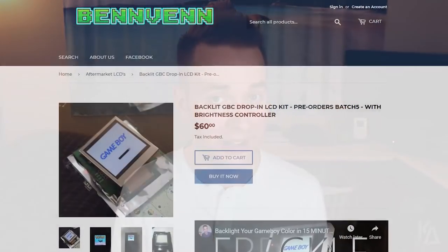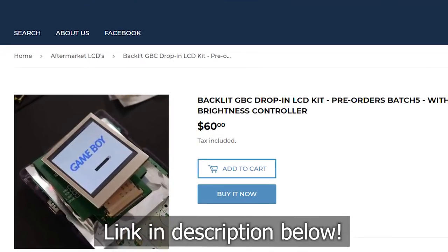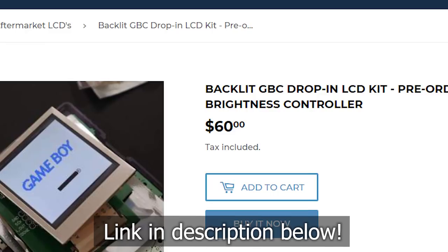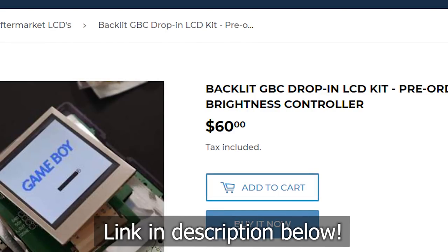So to go with that, the Freckle Shack kit originally was $70, but now batch 4, which comes with a brightness adjustment feature, which you can choose to use or not, it's one wire that you solder to the PCB. That one with that extra feature is now $60. Wow. You really get a lot of value for this kit, guys.